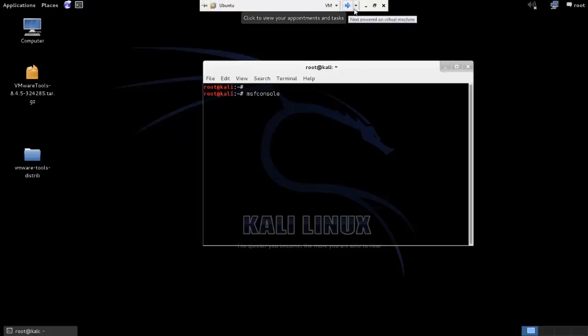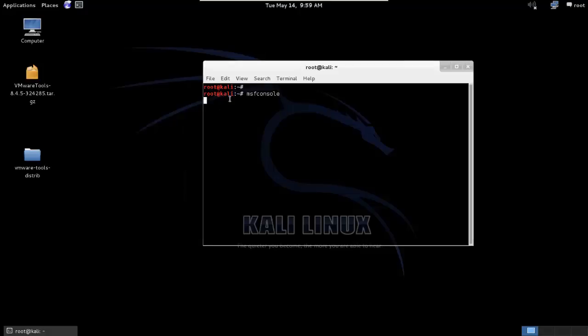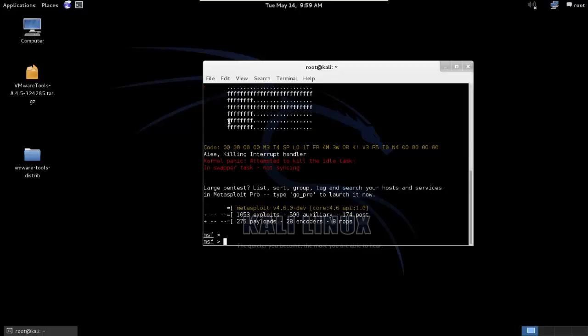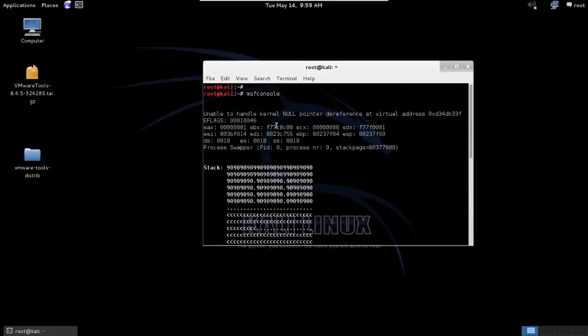So let's just wait. Fine. Now here you see the framework of Metasploit.